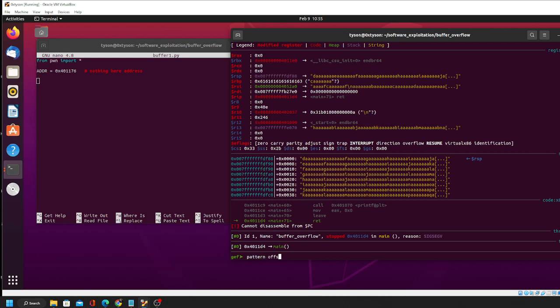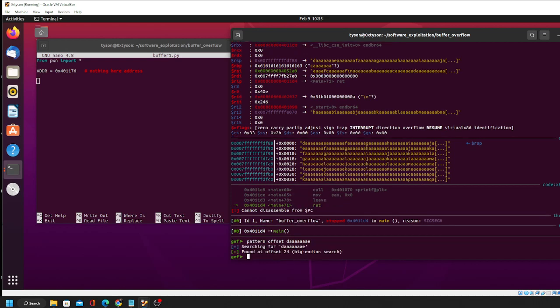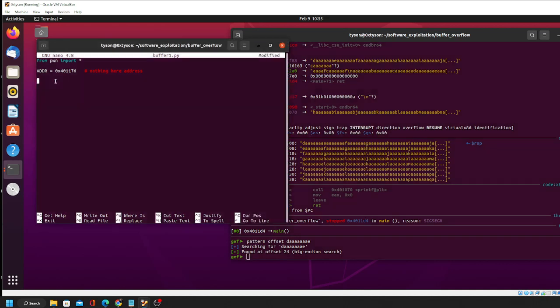We want to find out what this offset is. We can just do pattern offset, and it searches and says, oh, this was found at offset 24. Well, that's fantastic.